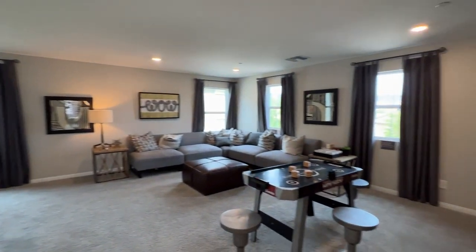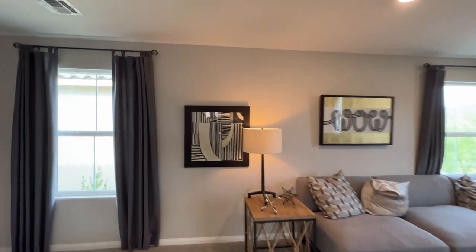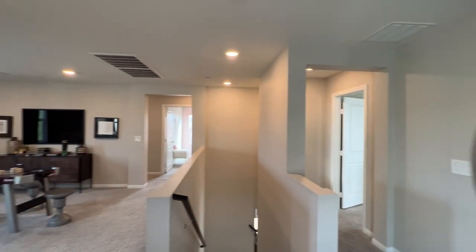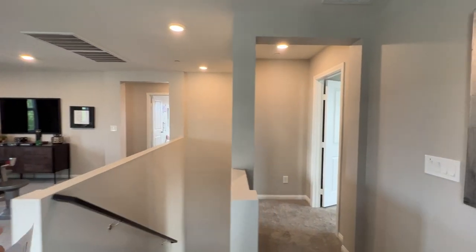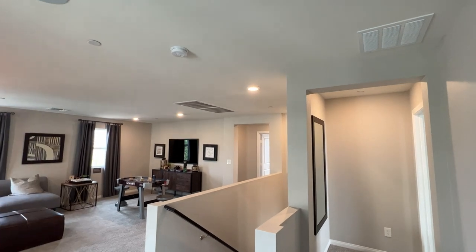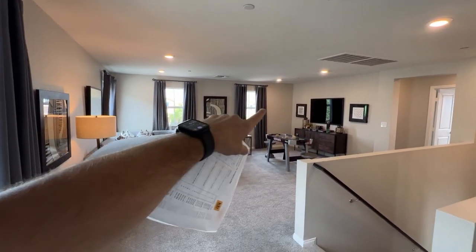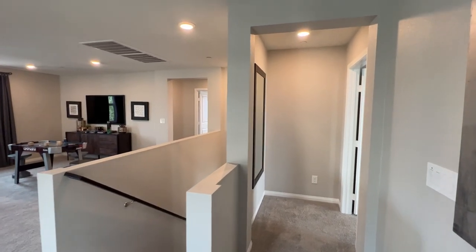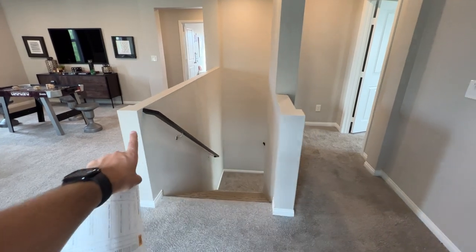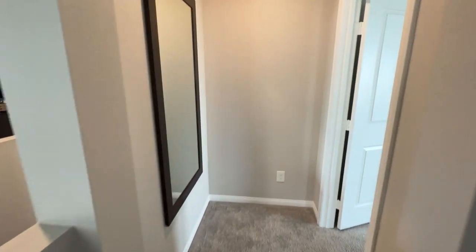So those are the two bedrooms back here. You could technically add another bedroom right here, and then keep the loft, and then have the owner's suite over there. Adding extra bedrooms is complicated because it completely changes the floor plan upstairs. The way these homes are built, over the ceiling there are trusses where the ceiling slopes, carrying all the weight onto the perimeter walls. So on the second floor there are no weight-bearing walls, which means they can reconfigure the whole layout completely. You can see that layout on their website. The pony walls are finished here — that's the included option, but you can upgrade them. It's going to cost around $1,500 to do so.